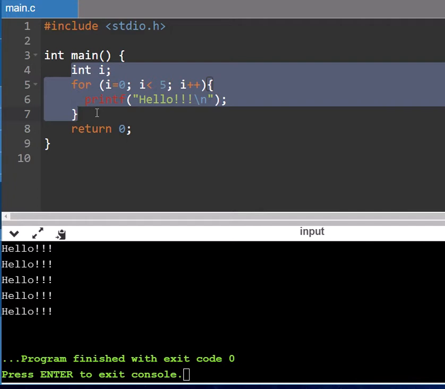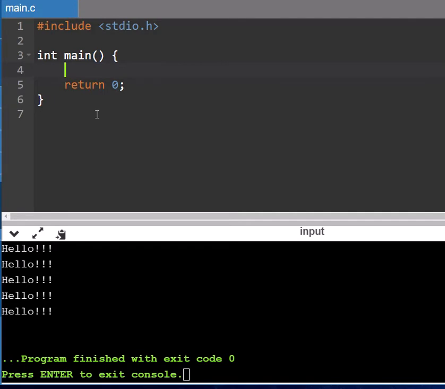So one way to do that is to turn this into a function. I'm going to just cut all that out temporarily and put it above main. And main actually is a function. It's a function called main that has a return type of an int where we're returning 0, and there's nothing we're passing into that function.